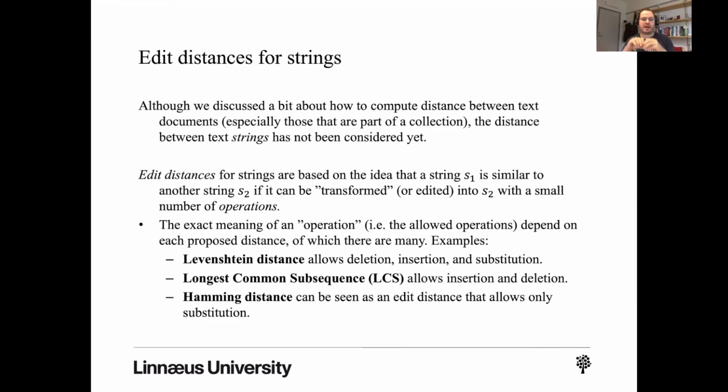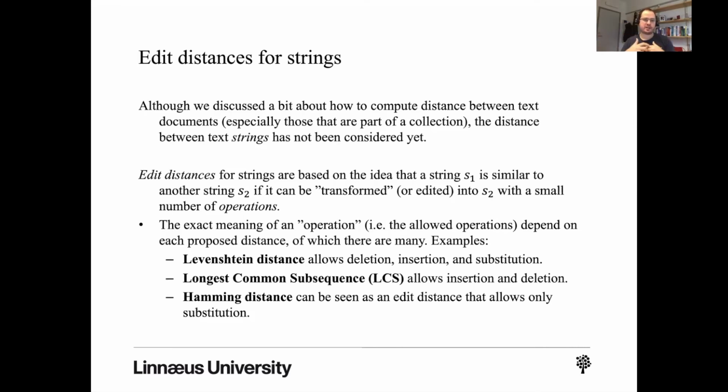But the amount of operations that you're computing in that case would be very large. It would be basically n plus m, considering that you have n characters in the first one and m characters in the second one. So you're performing n deletions and then m insertions, right? That would be perfectly fine, but that cost will be very large.